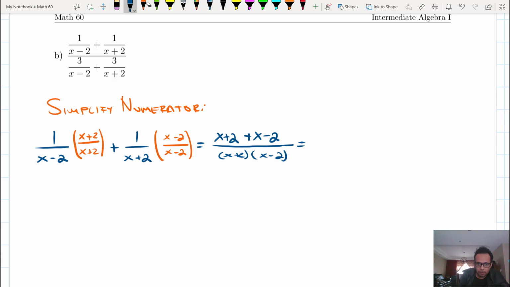So the next step is to simplify anything we can. What do I mean by that? Look for like terms. Okay, and notice something interesting here. Notice we have a positive 2 canceling with a negative 2. As opposed to having x plus x, which will give us a 2x. 2x divided by x plus 2 times x minus 2. Okay. So first goal accomplished, right? Mission accomplished for the first numerator, right? Let's simplify the denominator.